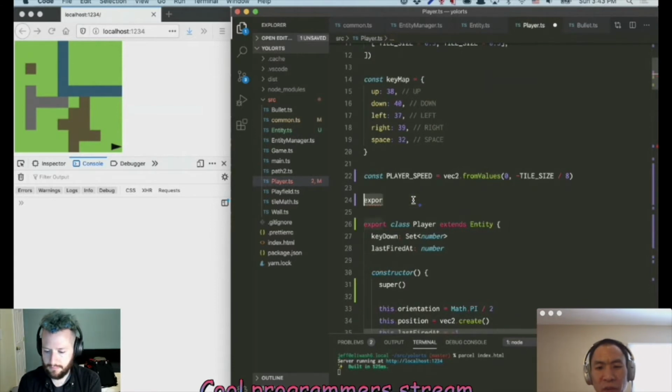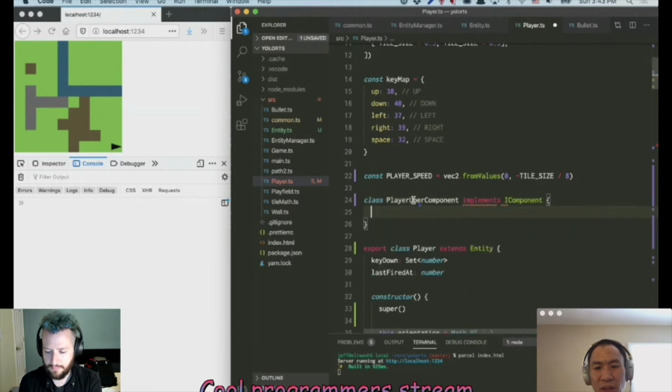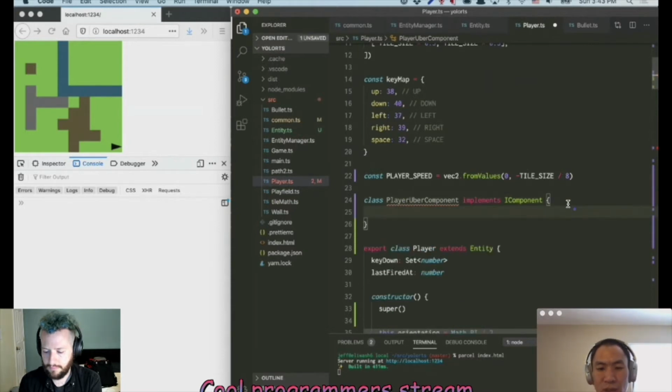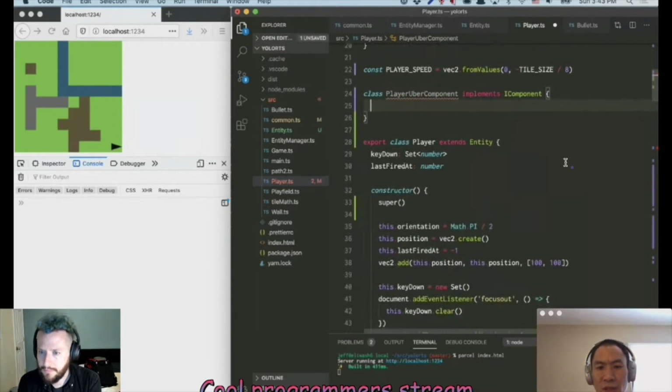Export. We don't even need to export this, right? We'll call it the player Uber component to know that we actually want to refactor this pretty soon. And maybe what we're going to do is actually copy some of this stuff.